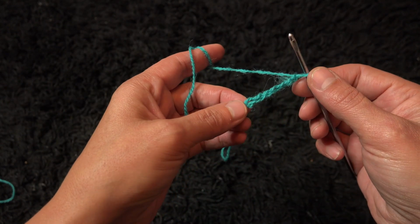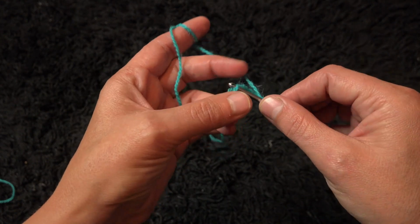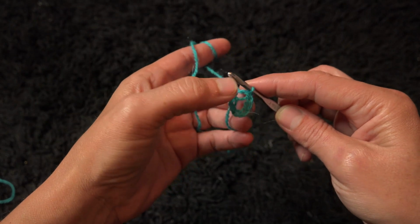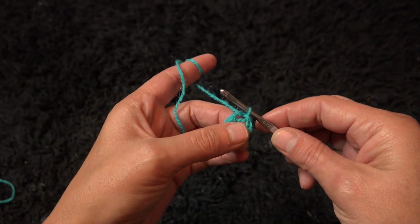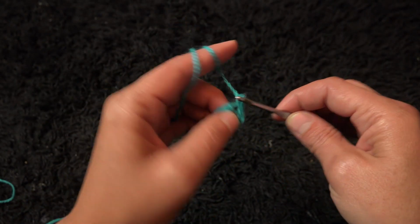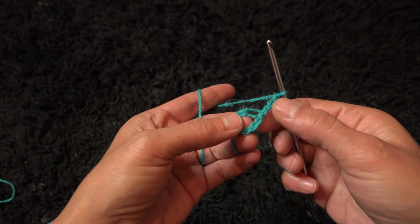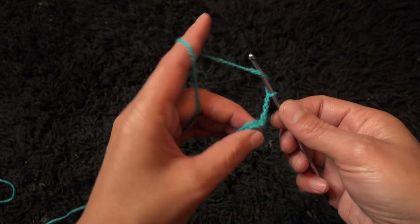So now that I chained 7, on the last chain from the hook, I'll make a slip stitch. Now that we have formed this circle, I'll chain 3. Then right here through this loop I'll make 19 double crochet. This 3 chain already counts as 1.